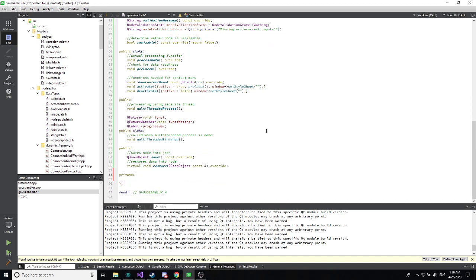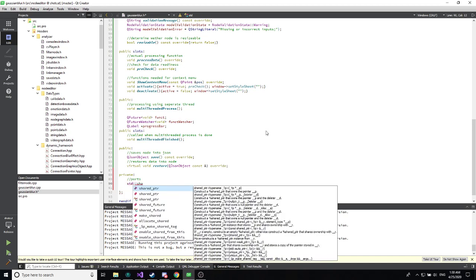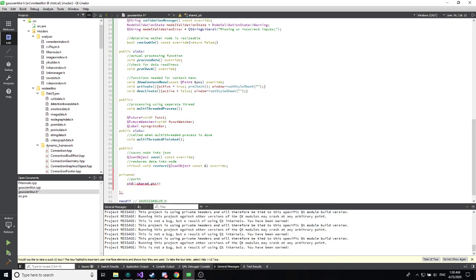Next is our ports. Private. This will be the ports that we use for the ins and outs of the node. And since both of them are just image data, let's do some shared pointers. std shared pointer ImageData image in, and std shared pointer ImageData image out.